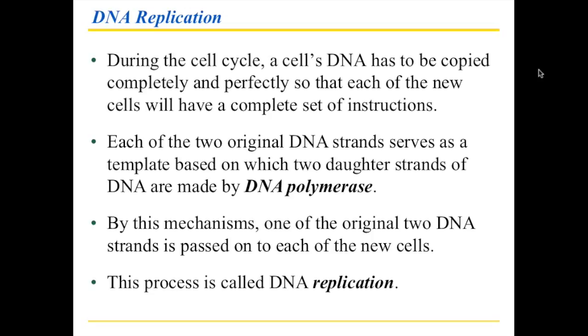It's called replication for a reason — this is a very specific mechanism, it is not like making a copy. Think about this: if you make a copy, you go to a photocopier, you have an original, you put it on the glass and hit copy, and you end up with the original and a copy. But copies of copies tend to lose resolution, and some of you may have received handouts from instructors that have been copied over the years and they don't look so good anymore.